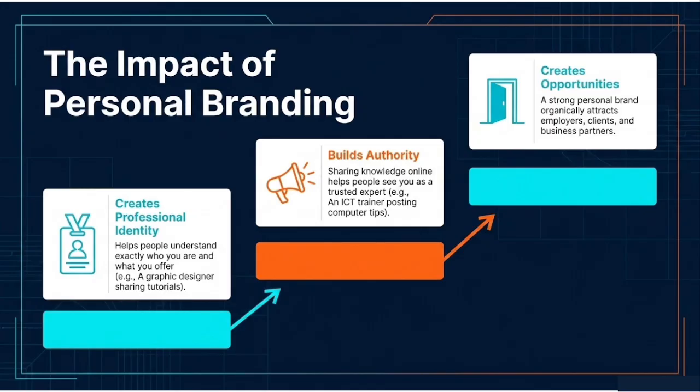And now let's look at the impact of personal branding. What happens when you market yourself? There are some benefits that you gain when you market yourself as a person. So personal branding creates several benefits, and the first of them is that personal branding creates professional identity, and this helps people to understand who you are. It helps people understand what you do. It helps people understand what value you provide.